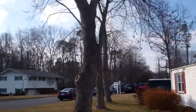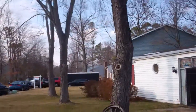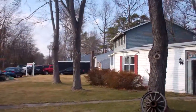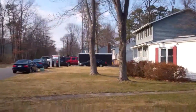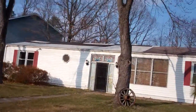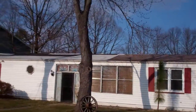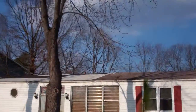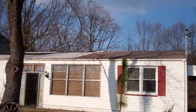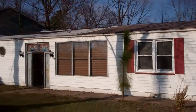That one over there is for sale. I forget, it's a bigger colonial. I think they're asking $3 something for it, but that doesn't mean anything because it's what it sells for. But you need a new roof, which is probably good because that's a huge selling point. So let's just say you're going to spend $5 grand on the roof. I think the roof on the carport's okay.